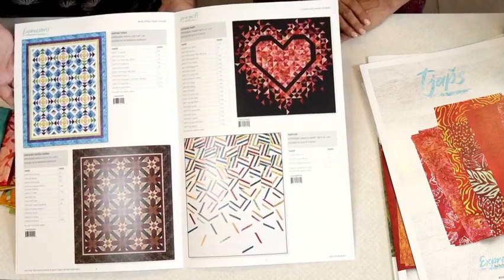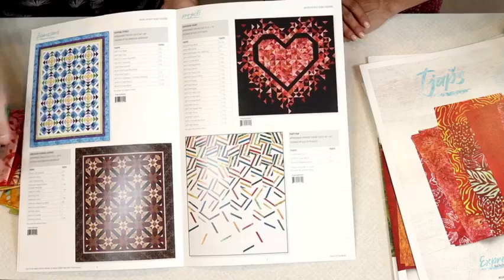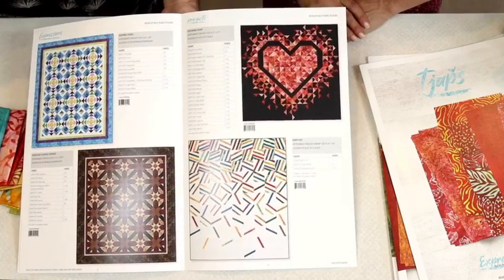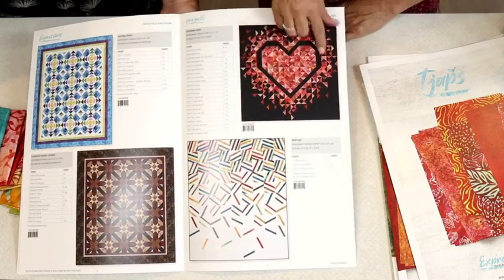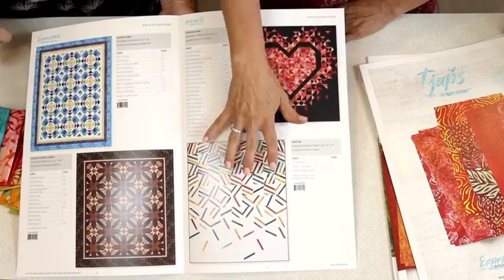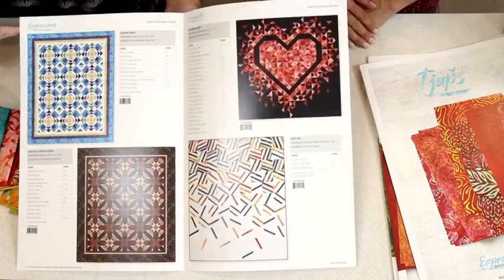And here is Skipping Stones by the Whimsical Workshop, and then Chocolate Covered Cherries by the Whimsical Workshop as well. It does look like a box of chocolate covered cherries. Really good. Yes. I love this modern take using the batiks. You've got this big heart, this heart inside of a heart, and then these kind of like pickup sticks a little bit. Party Pop. Those are by Slice of Pie Quilts.